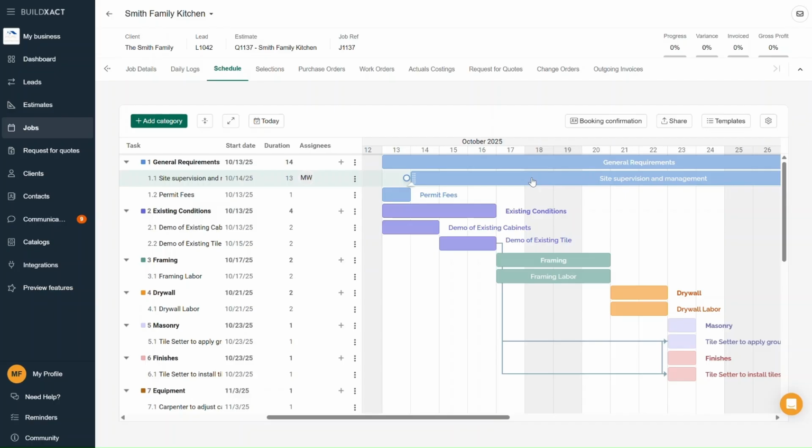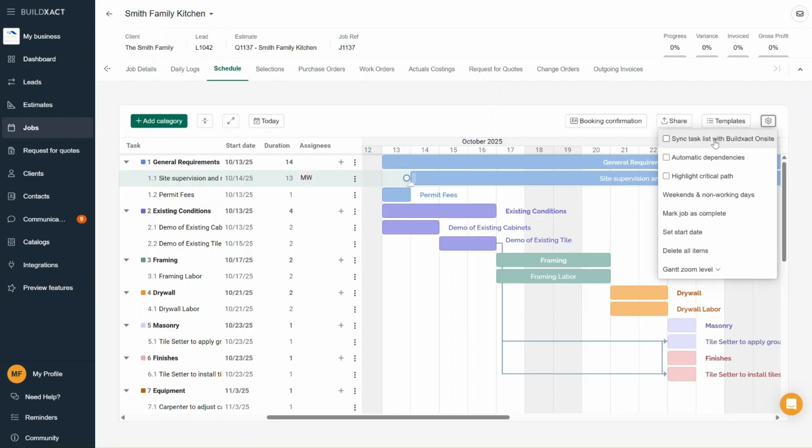There are separate videos that go deeper into the app itself, but here's a quick version. In the settings of the little gear button, there is the option to sync to Onsite. What this will do is any tasks assigned to people will appear in their list of tasks within the app, where they can toggle progress and mark them complete. If you log into the app as a main Build Exact user, you'll see all the tasks and who they are assigned to. But invited users, like your crew and your subcontractors, will only see the tasks assigned to them specifically.